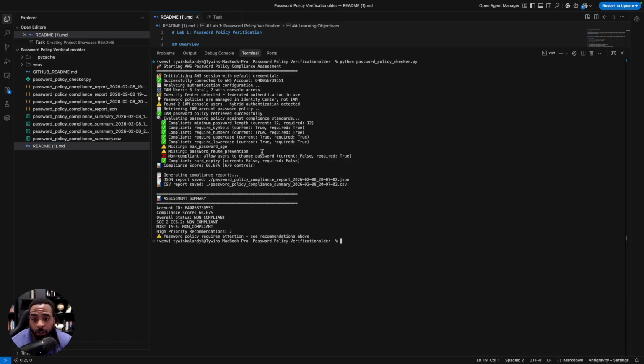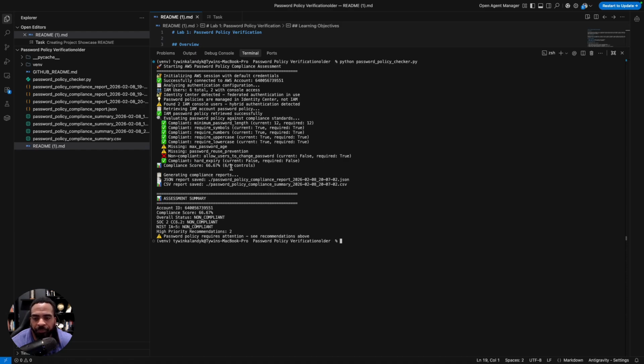Missing password reuse prevention. All right. So this is one of those things where some changes might need to be made, because that's going to allow somebody to continue to use the same password over and over. If there was a system breach, let's just say, that person could literally come back in, use the same password, and you still got a big issue. One of the things that was non-compliant: allow users to change passwords. Currently, it's set up where they don't have to do that. So in order for a user to change their password, they'd have to contact IT or whoever's in charge of it at the organization. So that's something that needs to be looked into.